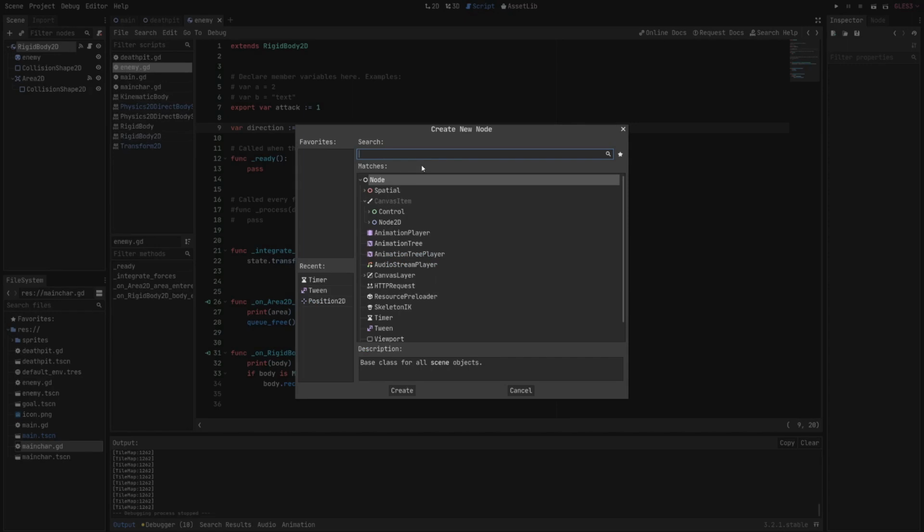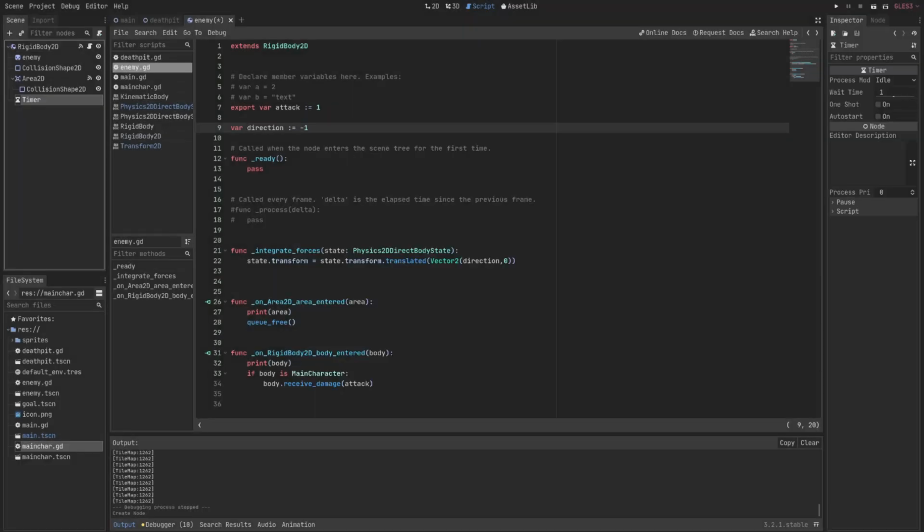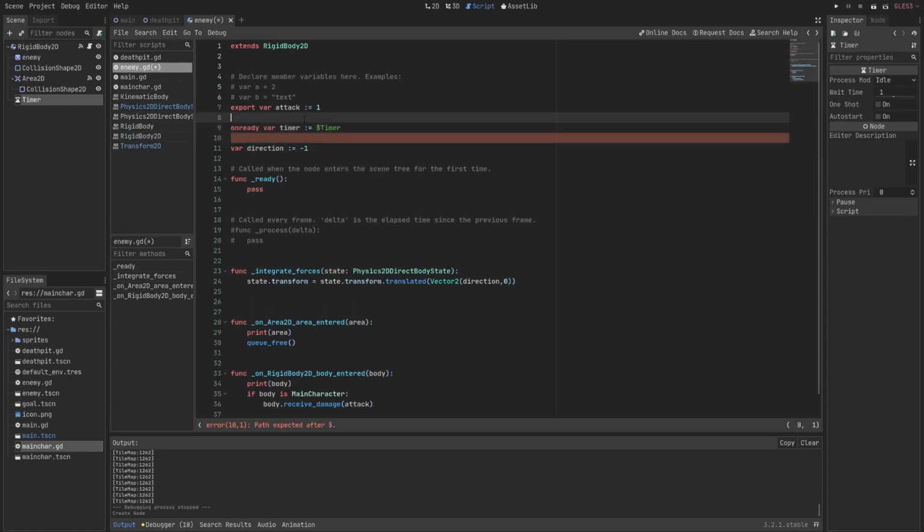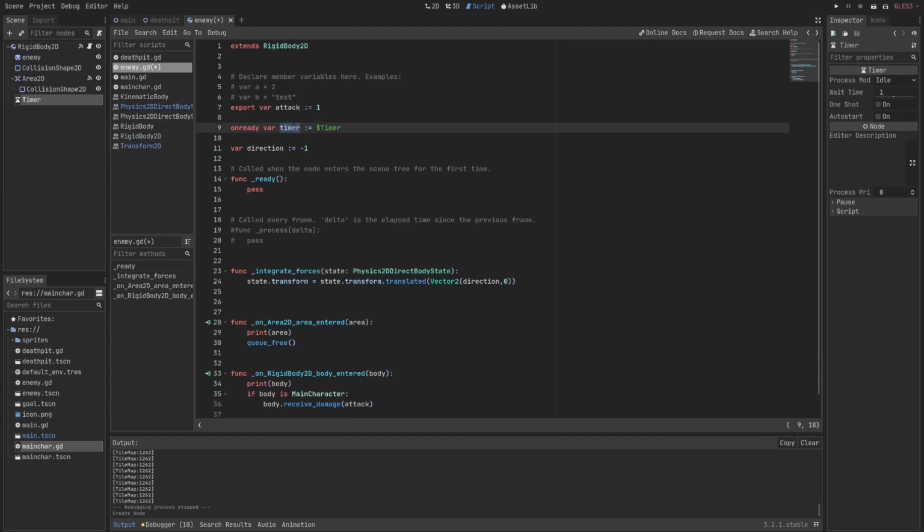You can add a node called timer, and this timer node we will be able to use as a timer, as the name suggests. So once again, we'll use the onReady and get the timer like this. Now we are able to do two things. First, start the timer over here, say timer start, and it requires how much time should I actually wait.